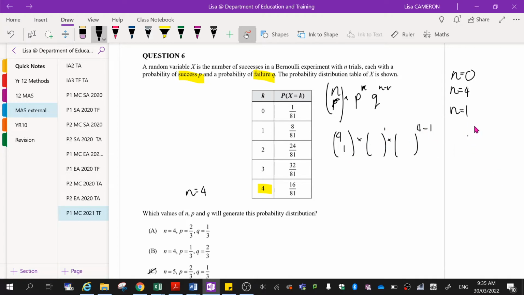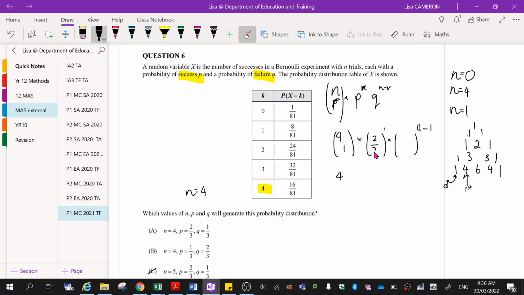Now the next thing we're going to do is we're going to draw out Pascal's triangle to figure out this first section. So I need to go down to the 4th row. So that's first, second, third, and 4th. So we're looking at the 4th row, first position, remembering that this would be 0th position. This is the first position. So this part here can be evaluated as 4 times. We're going to substitute this first one in. If we don't get it to match this, then that means that this is our answer, the one below it. So we're testing A. If A is false, then the answer is B.